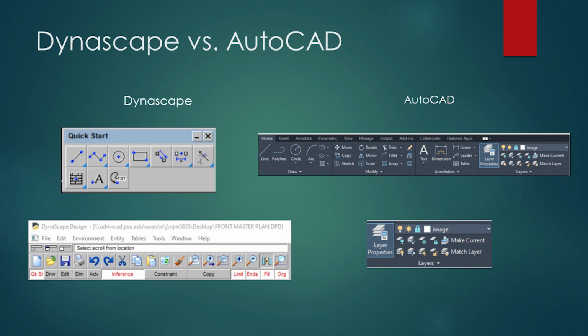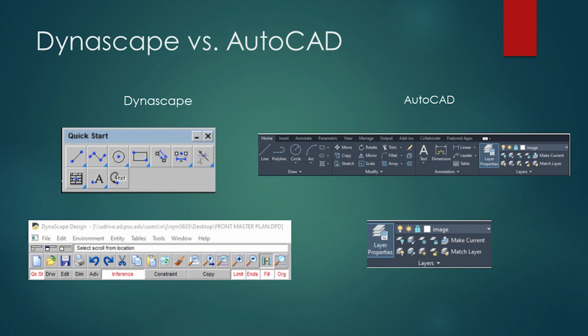These trees and shrubs are placed as figures rather than objects or shapes, which have proper landscape notation to them, rather than just having various sizes and colors of circles. When placing them into Dynascape, it provides you with the option to rotate, resize, and angle the object you are setting down. AutoCAD has separate tools to place down objects. Industry-specific software also has landscape tools like labels and a wide variety of hatch patterns to symbolize surfaces.